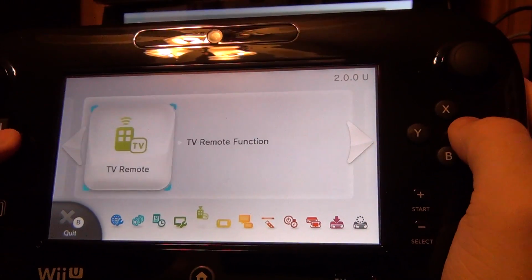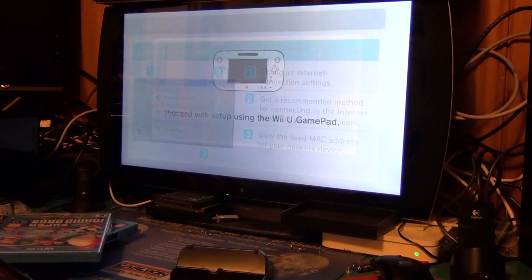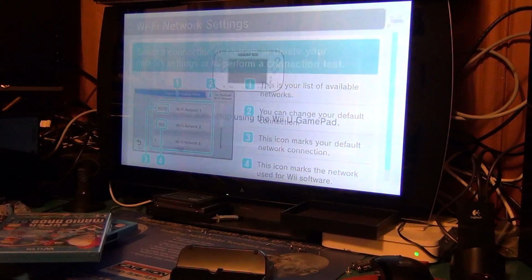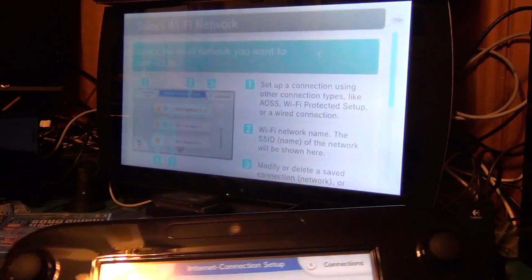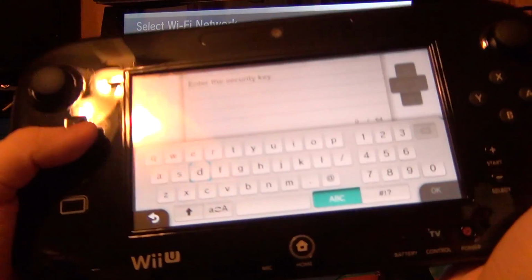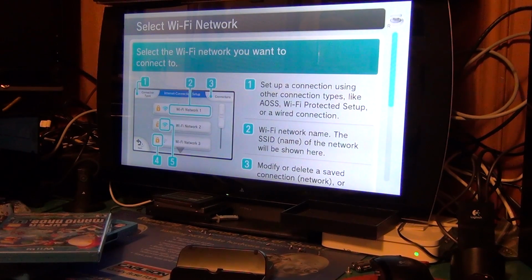So I have everything, as I said, updated on here, so I'm going to go ahead and go to the internet. I'm not going to show you guys because I have some other stuff here. So let me go to my connection. I'm going to delete a few. Let me delete this one. Can't show you because there are some things that shouldn't be there. But it will scan, and it will tell you all the wireless routers. So I'm going to do, of course, GameNet, which is sitting right next to the Wii U. And you can type in the password with the directional button, or you can just pull out the stylus and type it in. So let me do that.